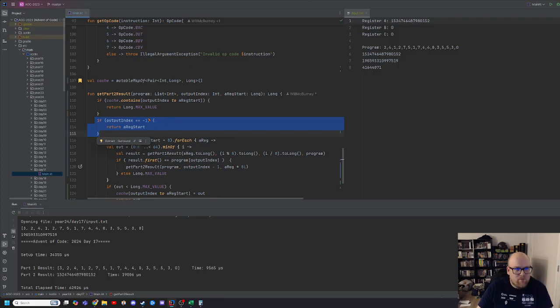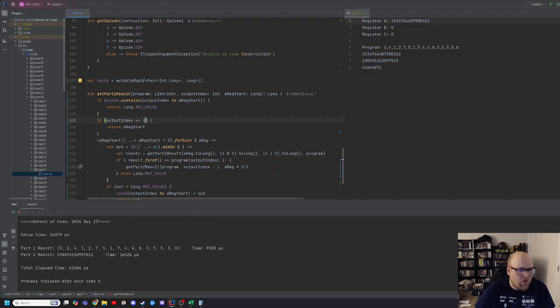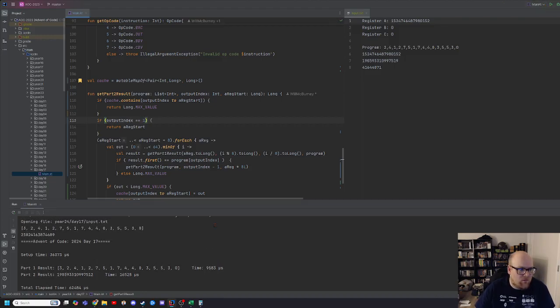Seemingly. If I do 0. No, okay, it is doing something. 0, but 0 is not the right number either. Because I'm still getting the 3. So let's try 1.